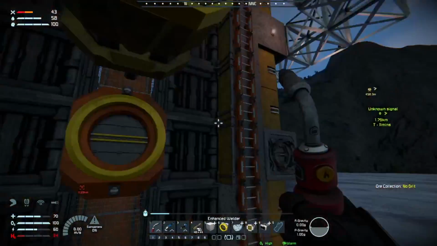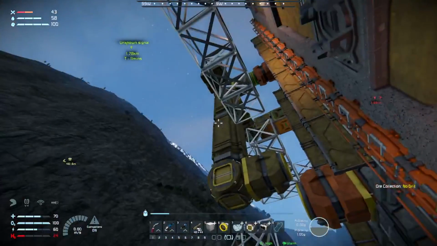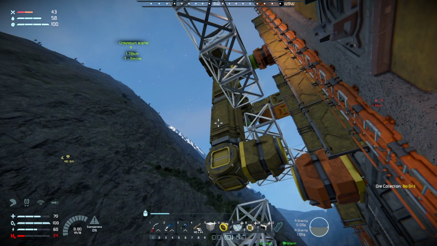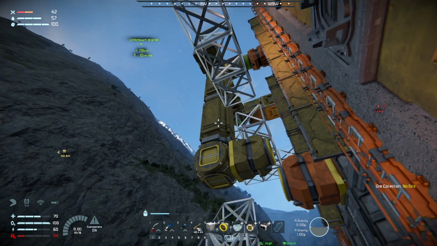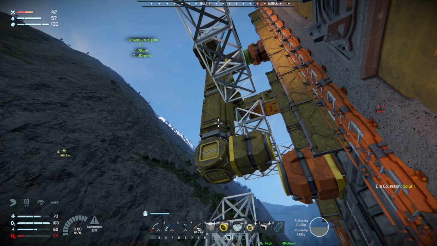Okay, so there's both connectors. We've got a top connector and a bottom connector, and our two pistons. The way this kind of works, basically, we've got to set the distance of the pistons so that they're correct and everything. But this is the hard part.